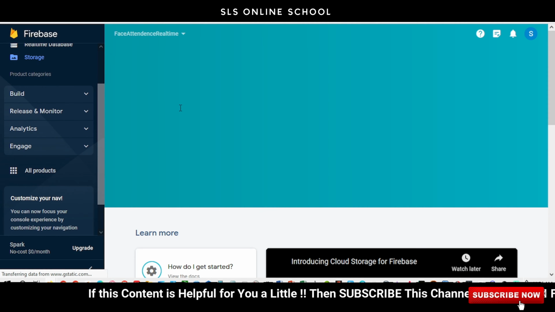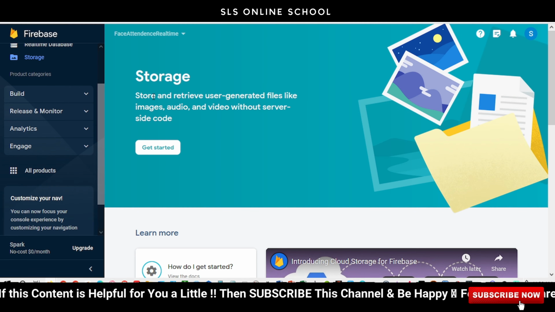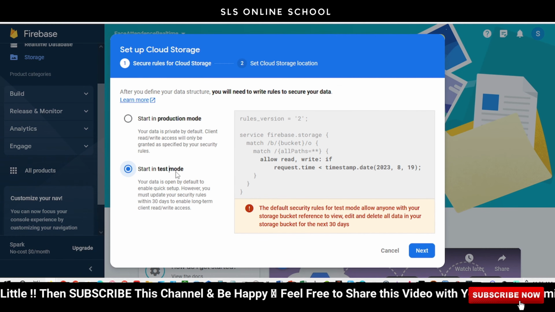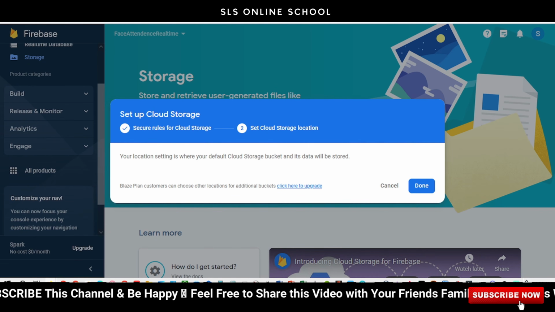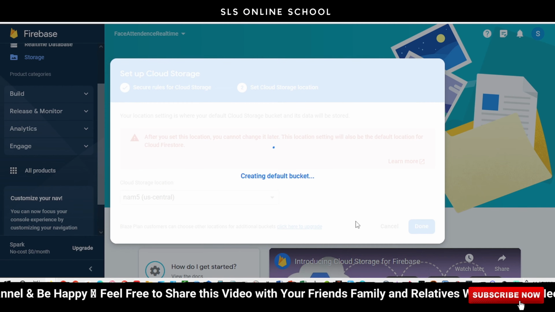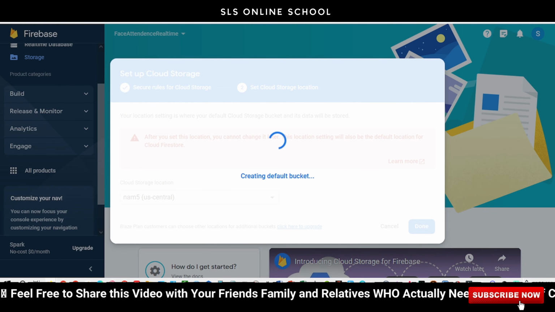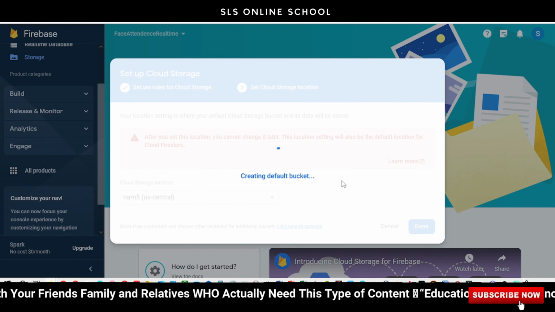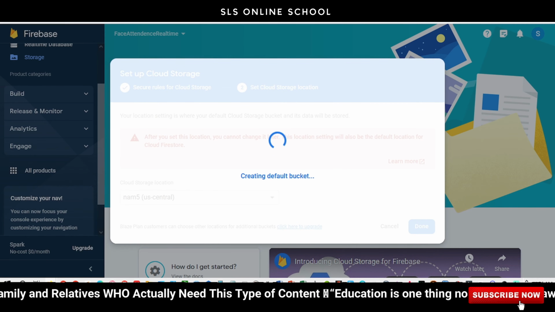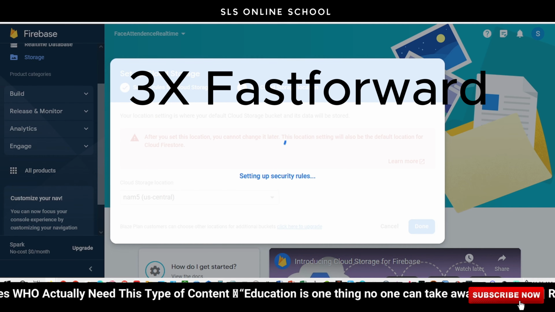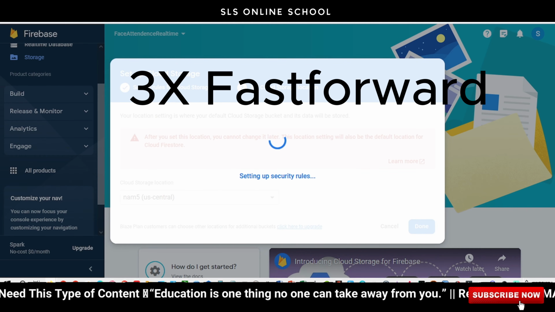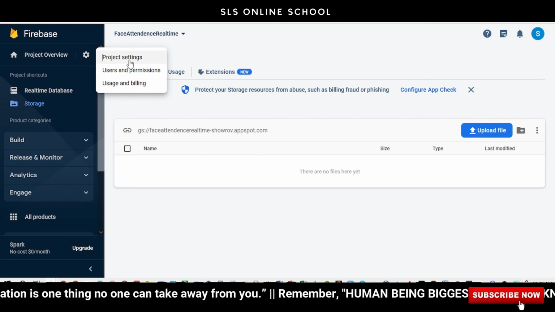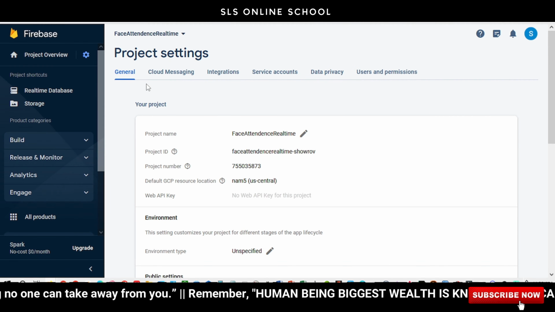Here we can see our storage, also in test mode, and it is creating the default bucket, or storage bucket. Then go to the project settings.